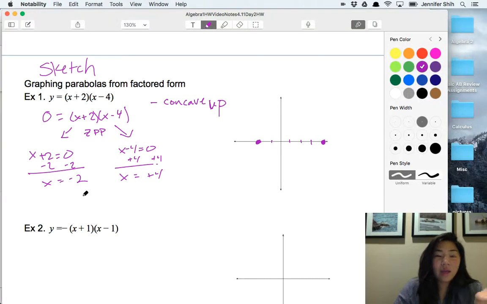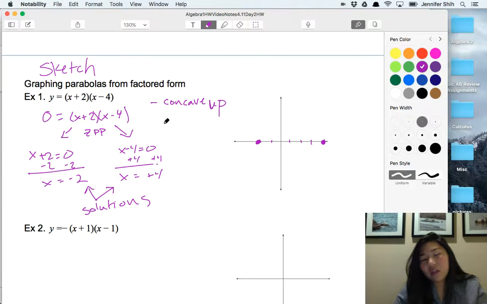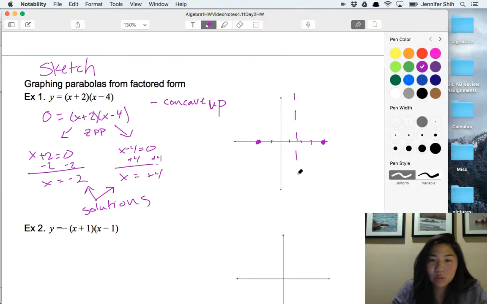So I've plotted my solutions. These are solutions. You see how they're on the graph? The only other way that you know how to do this right now is that the vertex has to be in the middle of the negative 2 and the 4 for the axis of symmetry. So from negative 2, 1, 2, 3, 4, 5. Okay, so there's 5 spaces in between. That means the axis of symmetry has to be exactly in between it. And then from there, just pick a point on the axis of symmetry to act as your vertex, and then just sketch in a parabola.